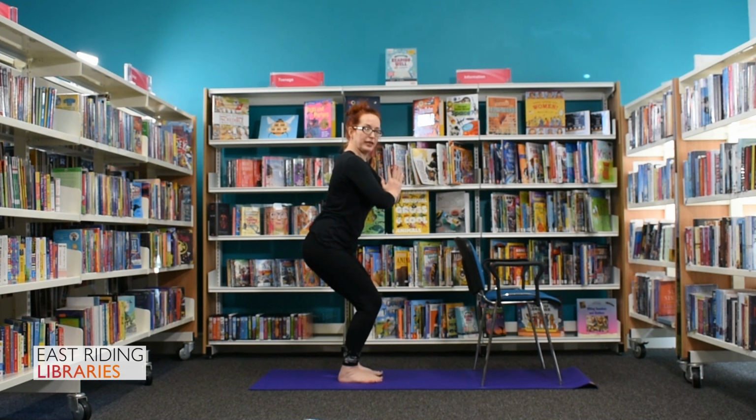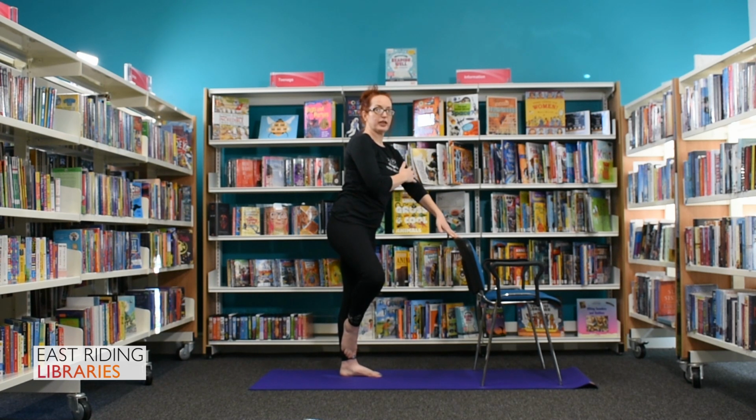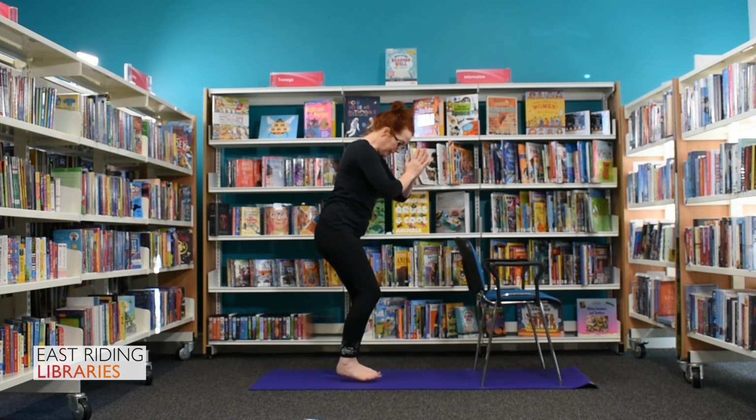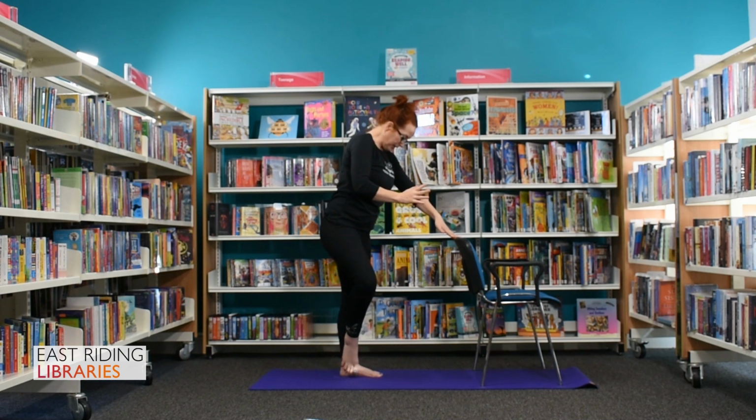Keep your feet nicely grounded, weight in the heels. Come back into your chair on the exhale. Lovely. And inhale, use that chair if you want to balance. Ooh, as you can see, I definitely need it. Use the back of that chair just to help. Exhale, back into your imaginary bar stool, sitting there, spine long, chest lifted, and again, inhale, nicely grounded.